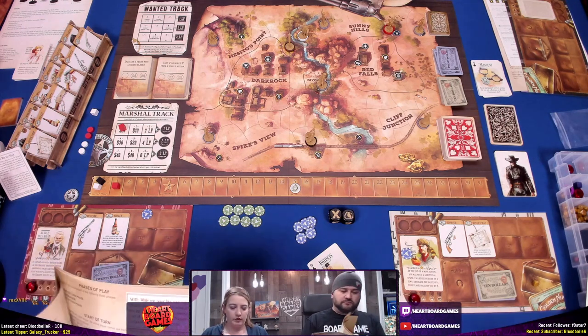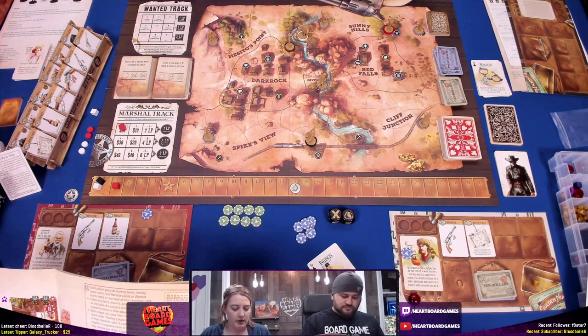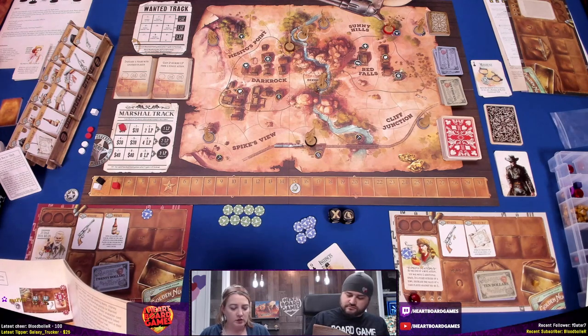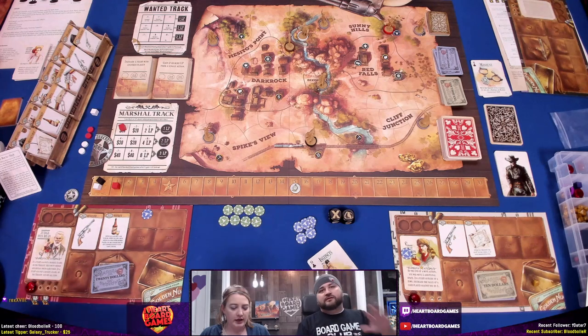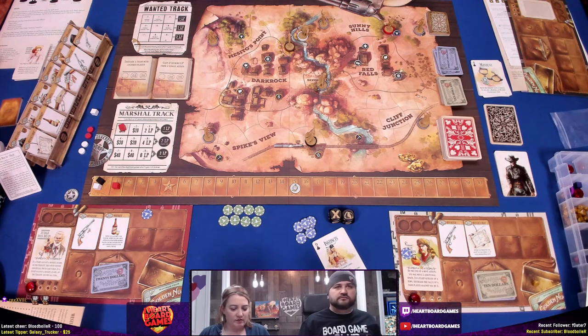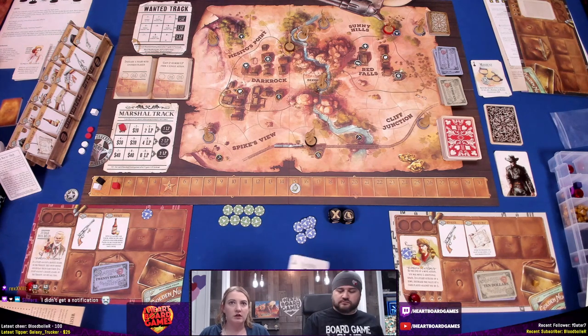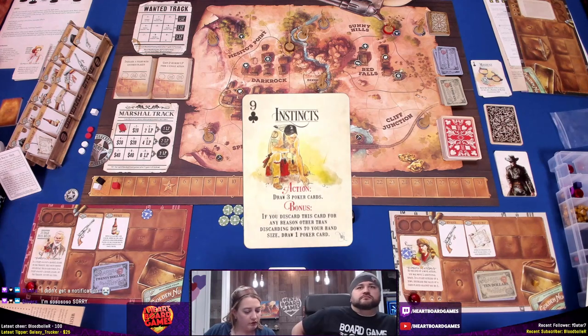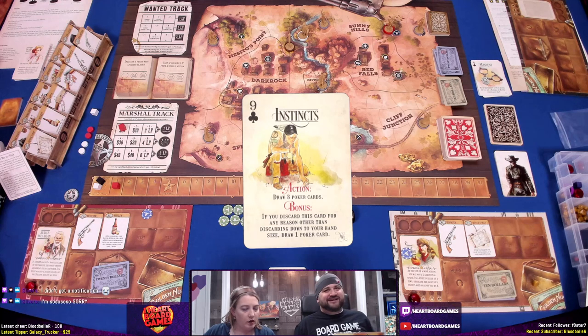All right, so I drew 3 poker cards. That was my action. Now, bonus. It says if you discard this card for any reason other than discarding down to your hand size, draw 1 poker.